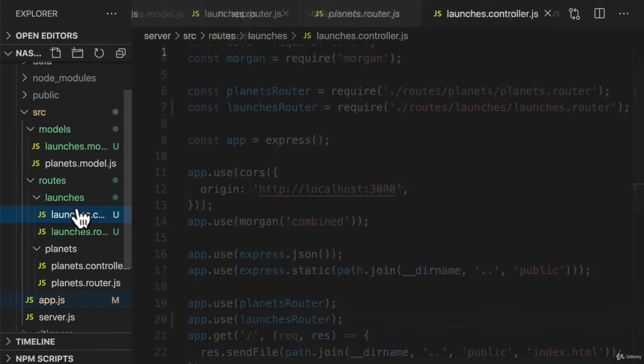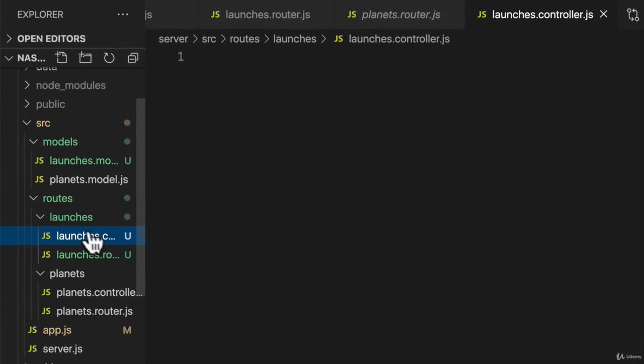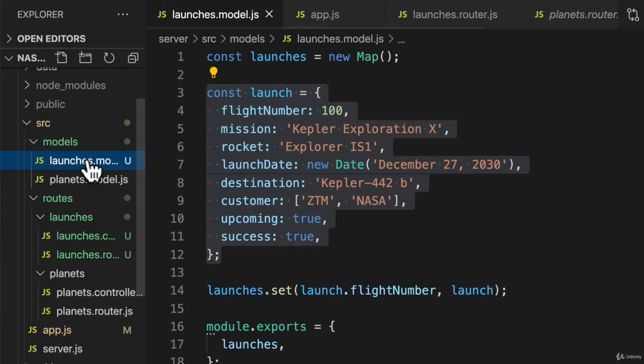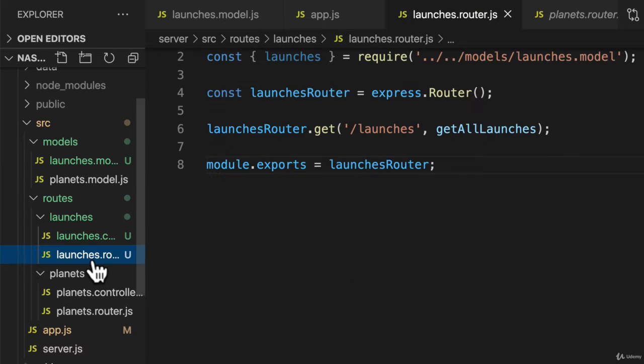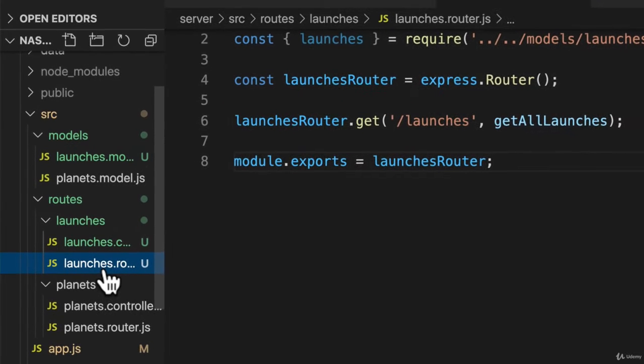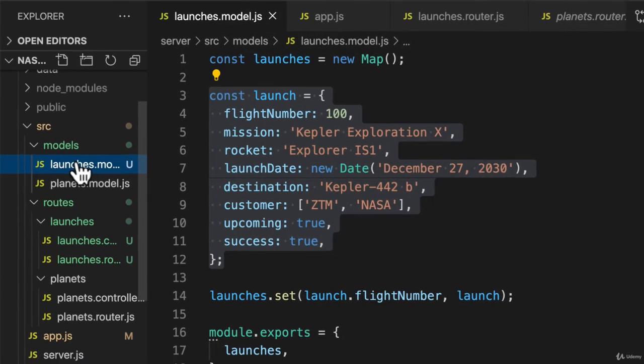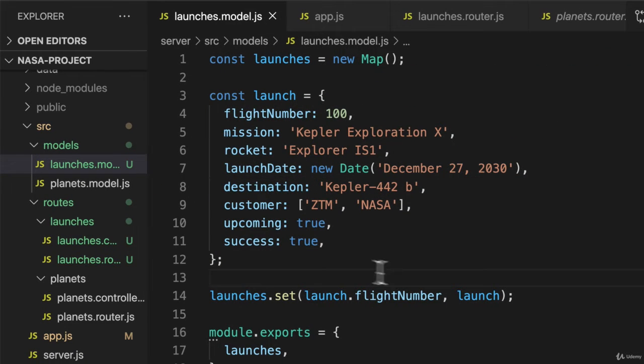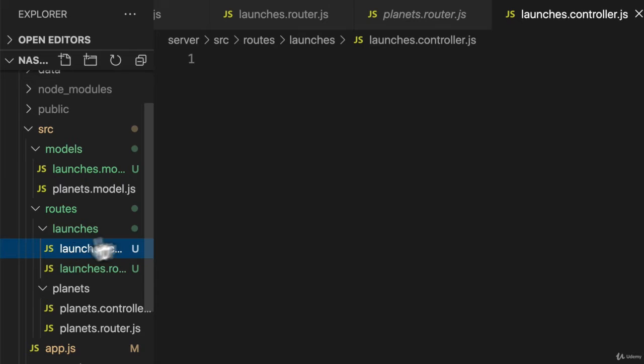What about our controller? How do we bridge the model that we've built with the router that we've just written? We have this sandwich of a router that's ready to go and a model that's ready to go, but the inside, the controller, is blank.